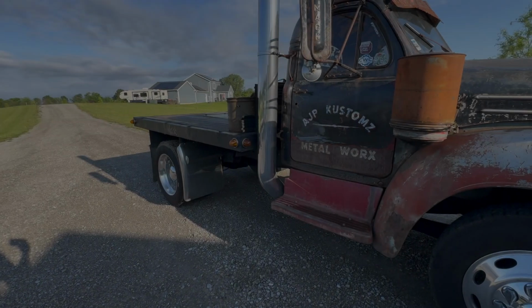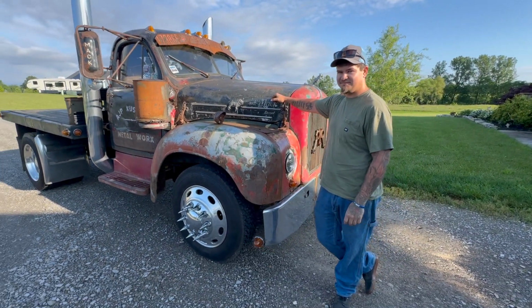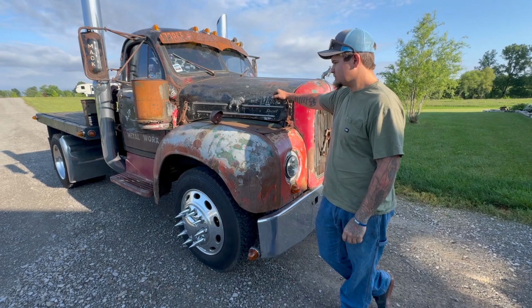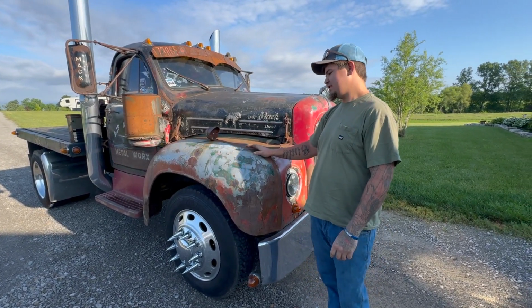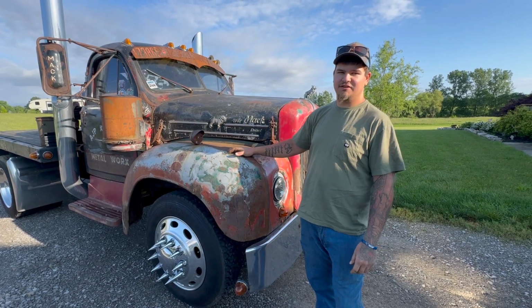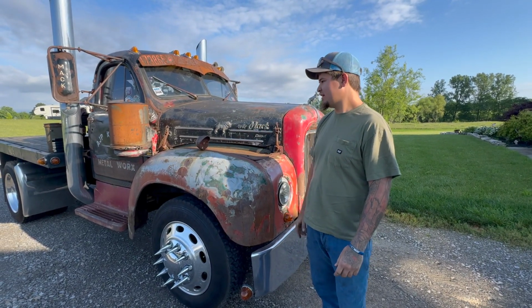Well, friends of mine made it here. This is Austin. This is his B model Mac. Give me 2 seconds, tell me about it. It's a 58 B model Mac. It's sitting on a 08 F350 chassis. It's got a 7.3 Power Stroke with a ZF5 inside.